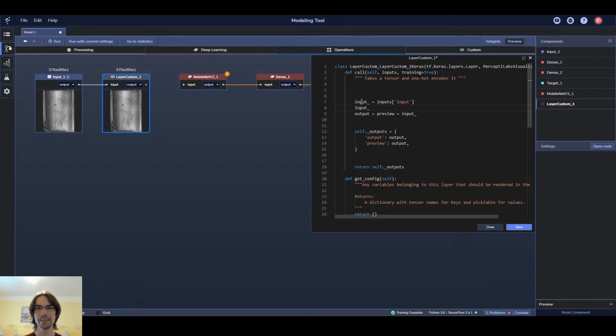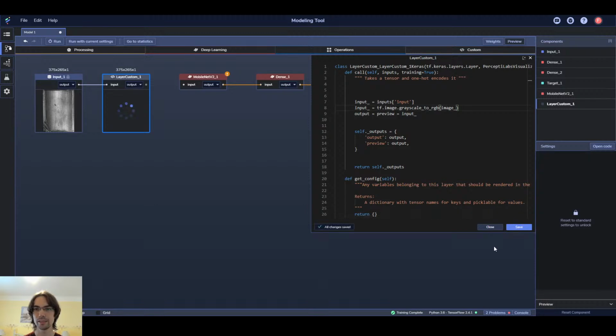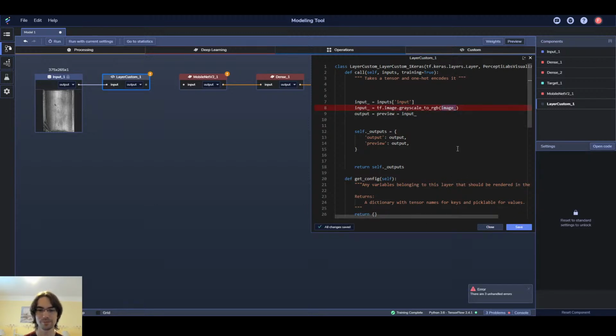So what we're going to do here is take this input and just convert it over to RGB. We can do that easily by TensorFlow image grayscale to RGB of the input, and then save that.